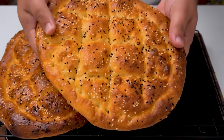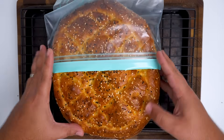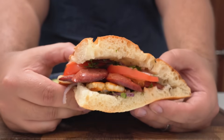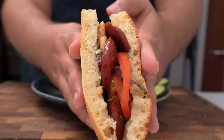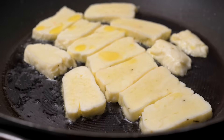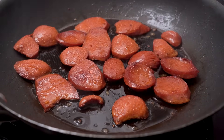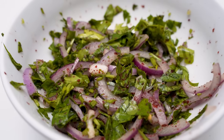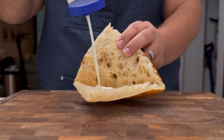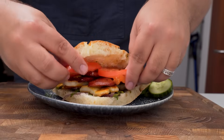Once it has cooled, feel free to bend and fold it as much as you want, then store it in an airtight bag for a few days. We decided to have sandwiches as a quick dinner, which is our favourite way to use this bread. I sliced the loaf into quarters and then sliced each one into an open wedge. We then fried some halloumi cheese until golden brown, cooked some Turkish sausage until crisp, and made a red onion, parsley and sumac salad. We layered that in there with a little mayo and it was frankly a brilliant sandwich for all of the 10 minutes that it took to make — well, ignoring the bread of course.